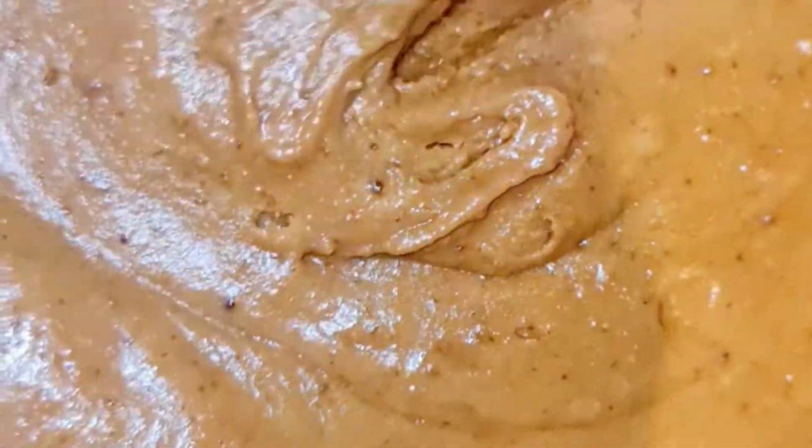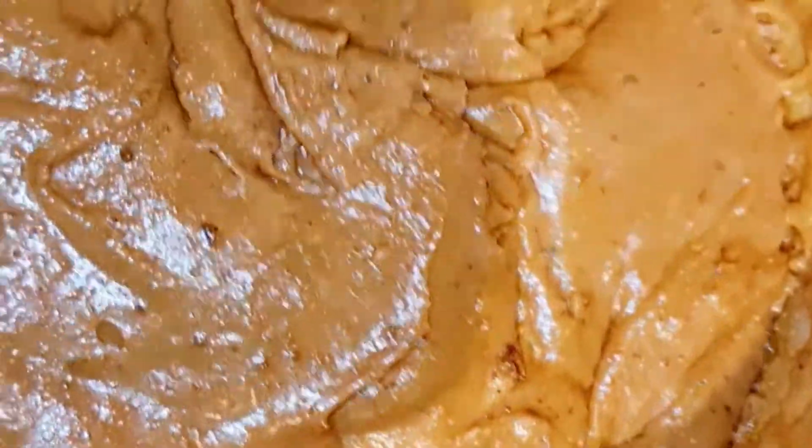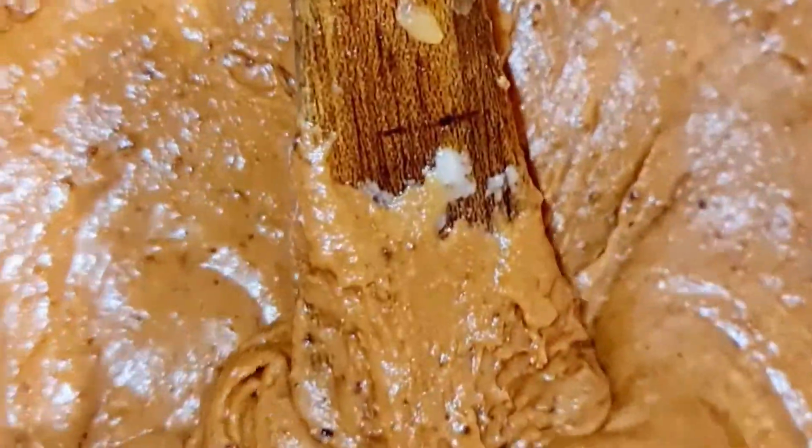Yes guys, do you see that? This is what we were looking for. Just a little bit more. Okay, we need a little bit more. Then guys, this consistency is enough. It's enough now. This is what we were looking for.